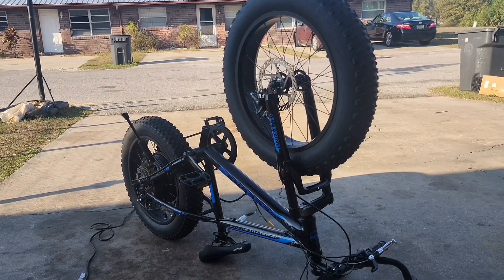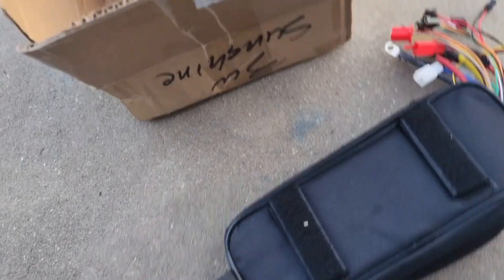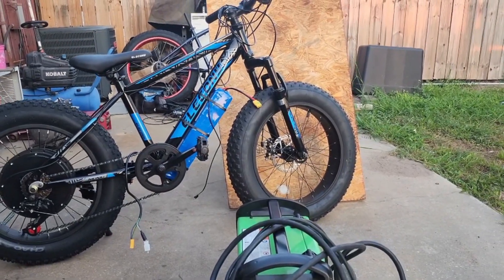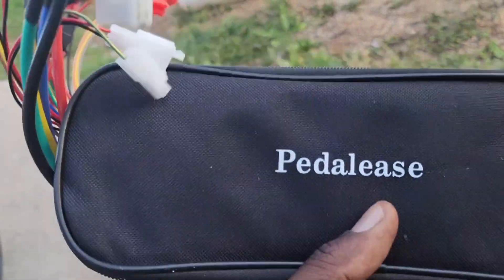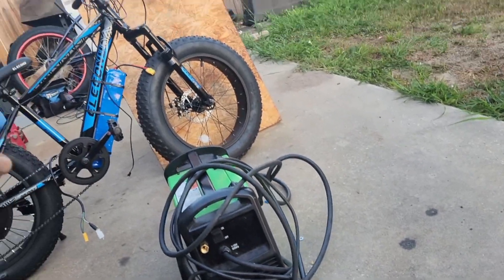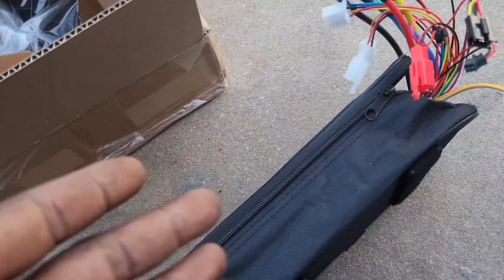The controller just came in! My boy went to church, so I've got a little time to put the bike together. I've got the big porch light so we're still good — we're going to do some night riding tonight. We'll put on the headlight and tail light. I looked at this bag for the controller and I wish it had velcro on the back side to hang it on the top tube, but it doesn't, so we'll just take it out of the bag.